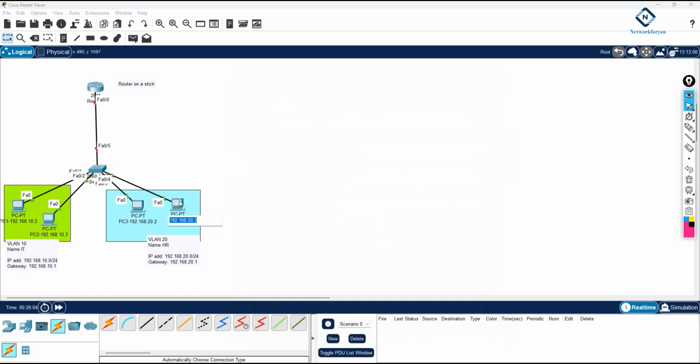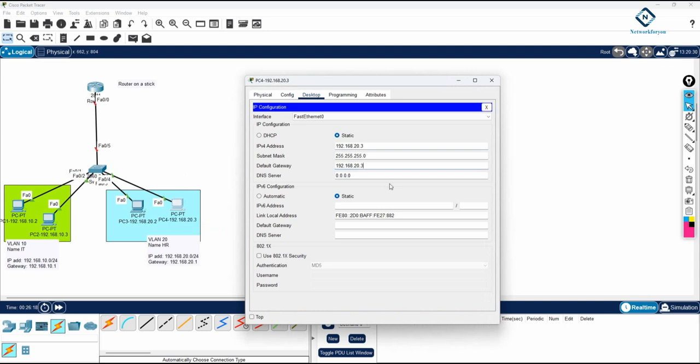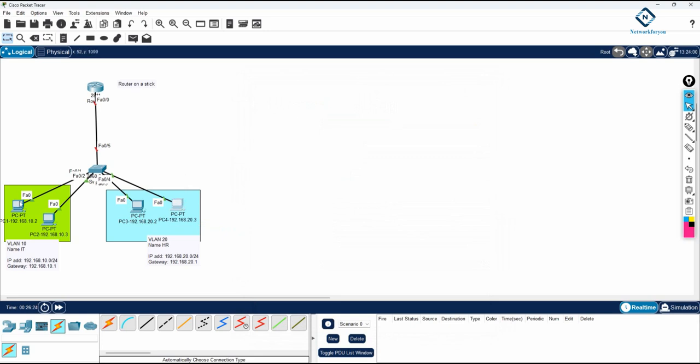I can copy, I can go here, duplicate name. So what I will do here, I will put as a 4 dash this one, and here we can copy 192.168.20.3, and here I will go, I will paste here, and this will be 20.1. Okay, so this one I assign. So IP address is done.